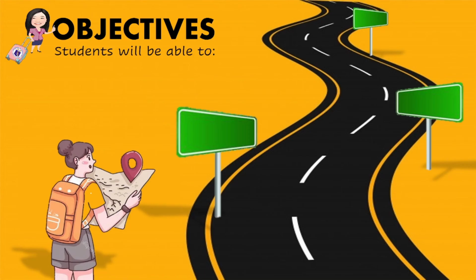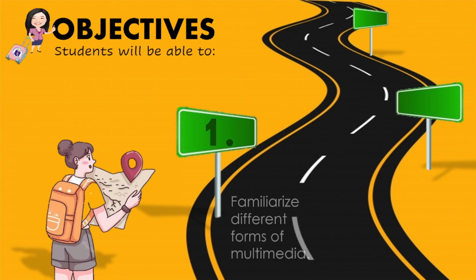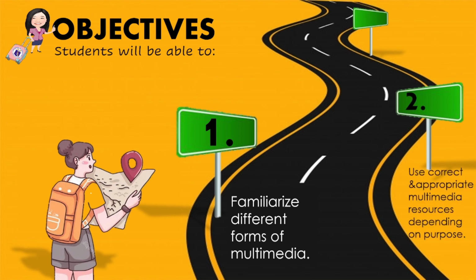7th graders, at the end of our journey and discussion, you will be able to: first, familiarize different forms of multimedia. Second, you have to use correct and appropriate multimedia resources depending on purpose. And lastly, you have to appreciate how important multimedia is by exploring its forms and uses.